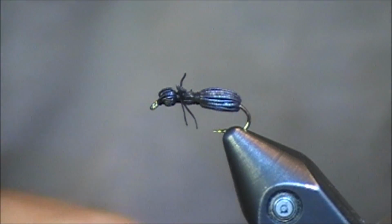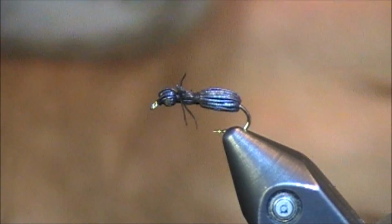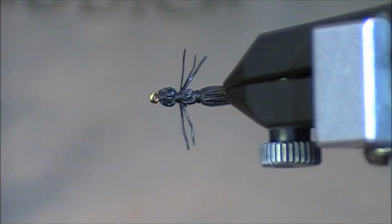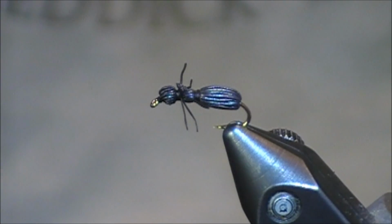Either way, you want to just make sure that whatever you add to the top of this pattern, A, it's not going to affect the floatability of it, and B, only you can see it. And you want to ensure that the trout cannot. They're going to be looking at this fly from the bottom. They're looking for the profile, they're looking for those 3 humps. So ensure that you have those and ensure that you have a few of those legs sticking out.